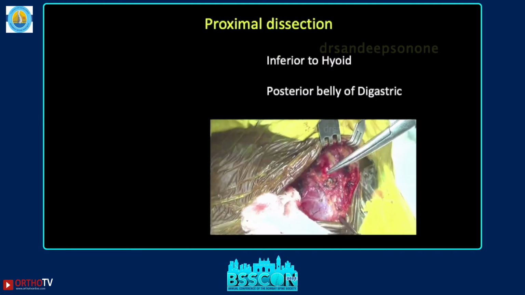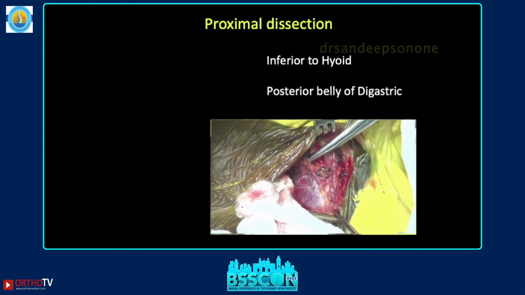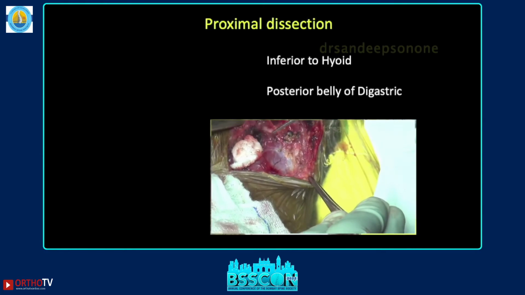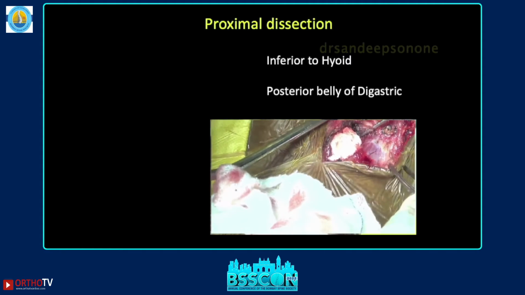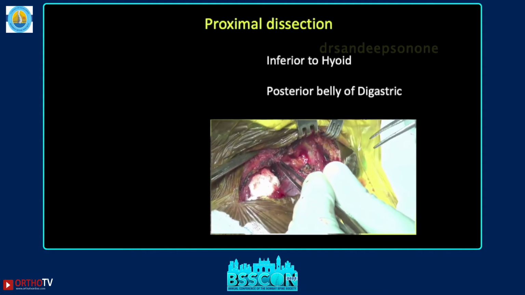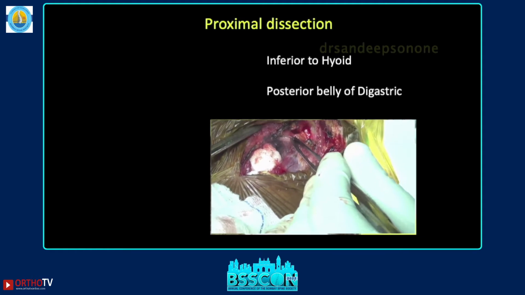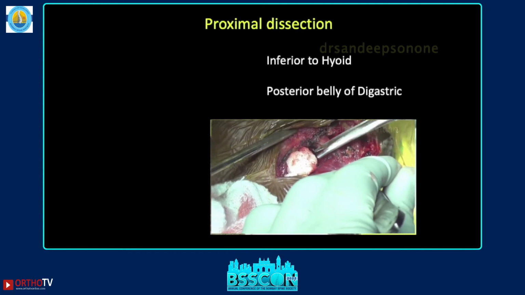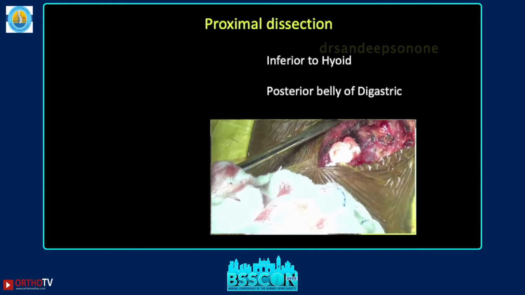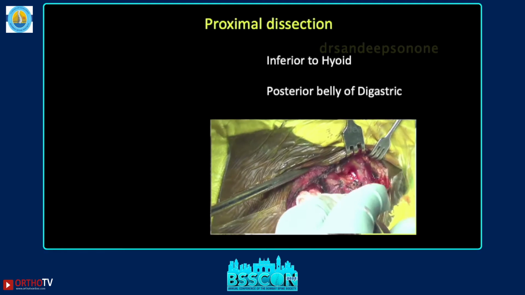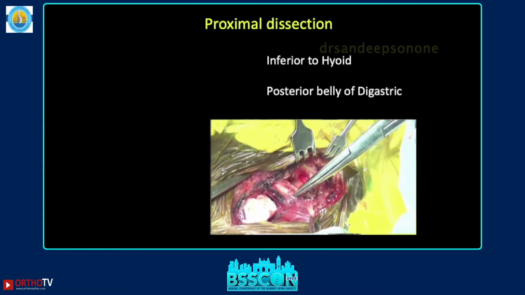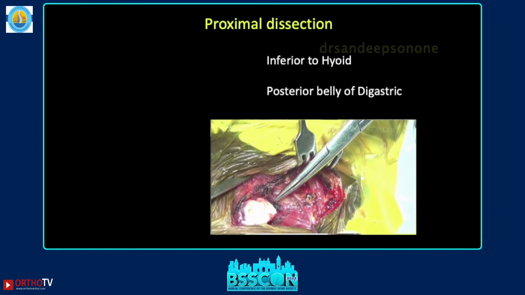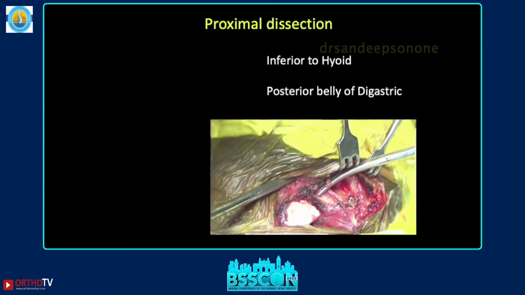The other part of dissection, that is the superficial dissection in the proximal part of the wound, is carried out very meticulously. There are small feeders, small bleeders which usually cross this path, and it's important to coagulate them. The superior thyroid artery is ligated. Most of this exposure is inferior to the hyoid bone. The posterior belly of digastric is identified and care is taken to stay inferior to it. As you can see over here, the superior thyroid artery is well dissected and ligated.